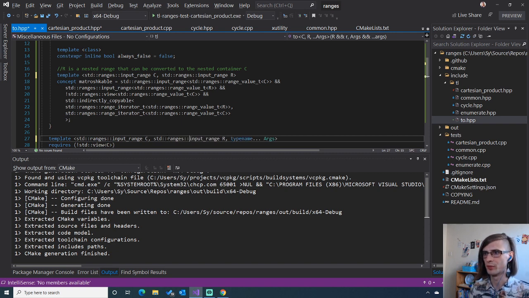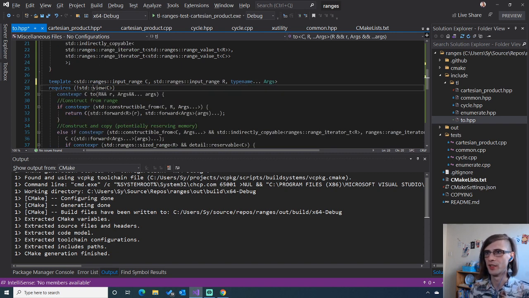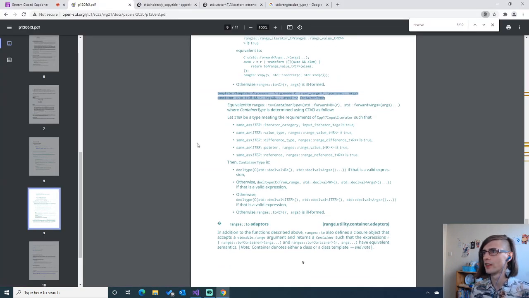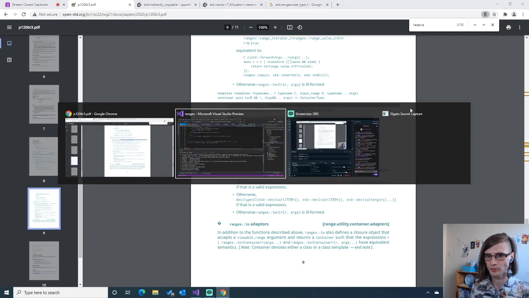Should really have done search and replace, but well. And std ranges view as well. Okay. So yeah, we're taking some template C, input range, and any other arguments, and we're going to convert to some container type. Okay. So this is equivalent to ranges 2 of the container type, and now we just need to work out what the container type is.